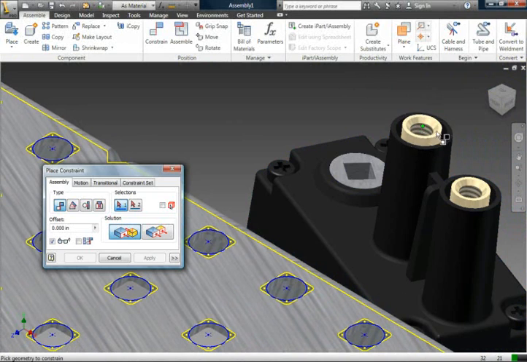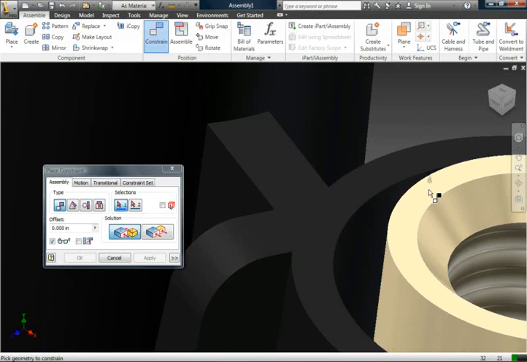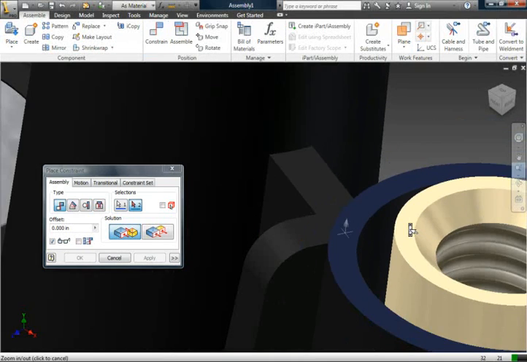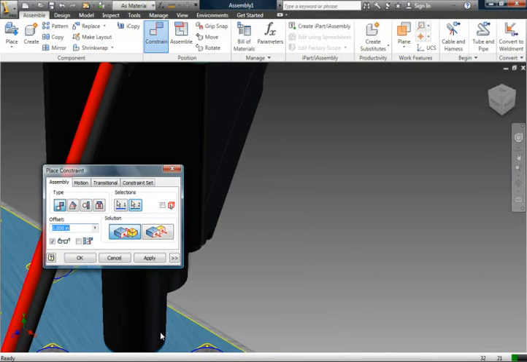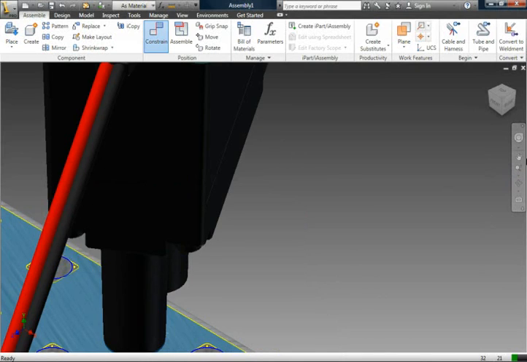So constrain. And we want to basically constrain the face of this motor. So really you just gotta get zoomed in close enough that you can see a face to actually constrain to, which is, I'm going to choose this. No, it's this corner to be realistic to the way a screw would fit. This black piece right here is what's actually flush against the metal in real life, so we constrain that like that. Okay, a basic constraint.